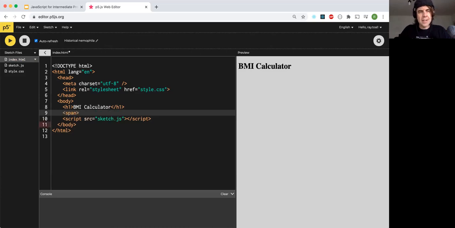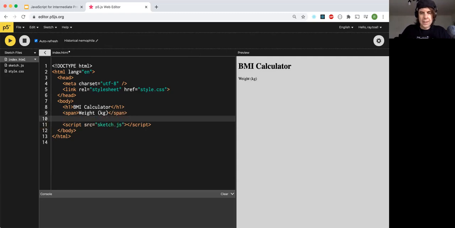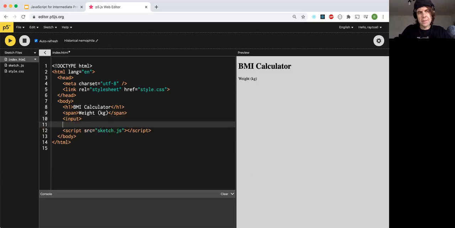We're going to use the span element as a way to identify pieces of the document so that we can manipulate them in JavaScript and style them in CSS. So we're going to be asking first for weight in kilograms. And we're going to have an input box. That's all you do, input in some brackets. Looking good already, right?